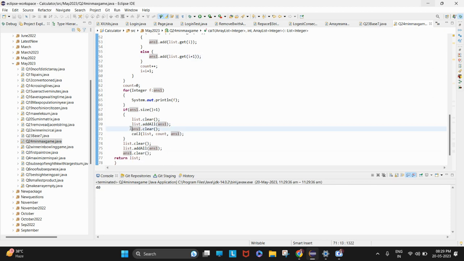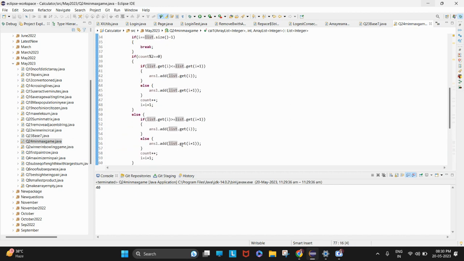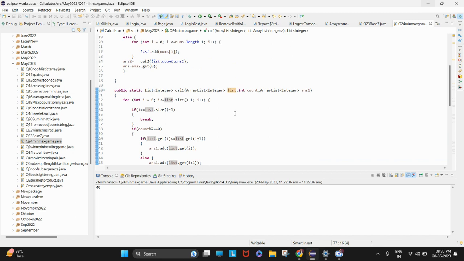Then, after storing in the list, I clear that newly created list and call again in the recursion. If after recursion only one element is remaining, then I again store that answer in the list and I will return the list. So this process will continue in recursion, and at the last only one element will be remaining.